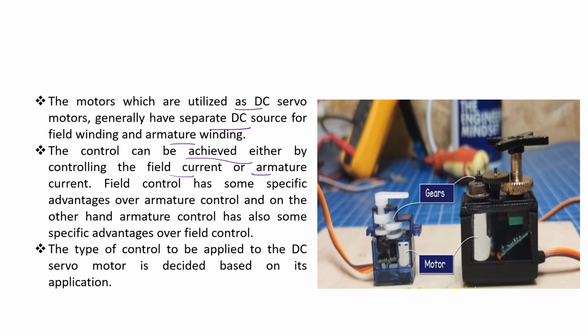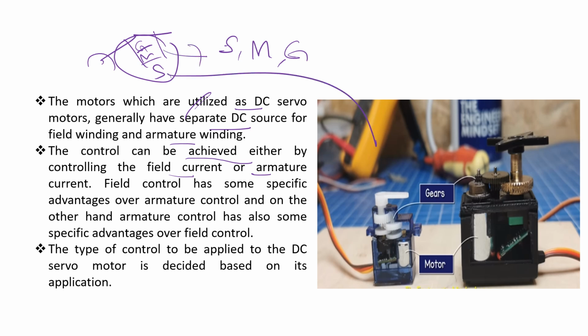So this is the motor in which you have everything. People go for this if you want specific actuation, because here it is all in one circuit. If you buy one servo motor, you have sensor, motor, and gear. As I have said, here you have a gear, a motor, and a sensor, all in the servo motor. This package is the complete thing.